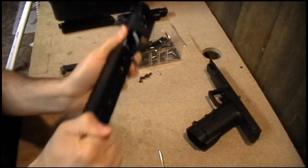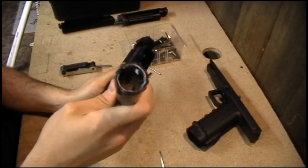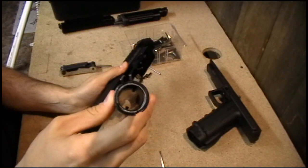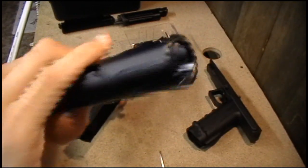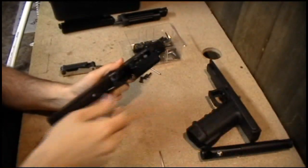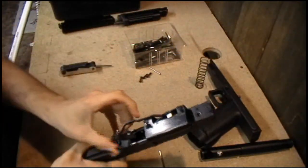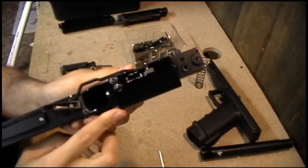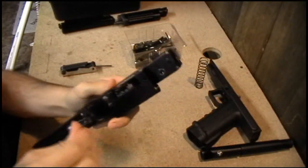I'm going to go ahead and remove the barrel. Notice T9.1, T8.1 barrels are much thicker than your traditional T9, T8 barrel, also with new upgraded rubber detents. Spring comes right out. And then you basically have the same assembly right here that you do for the normal T8, T9s. We're going to take that out.